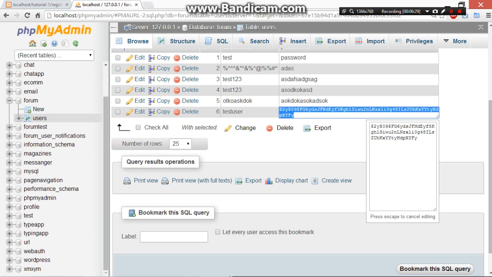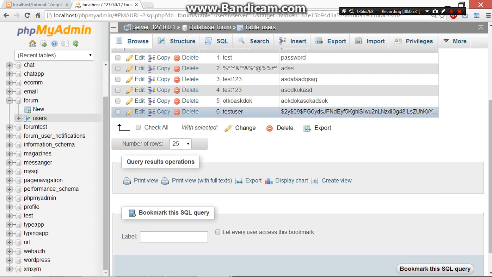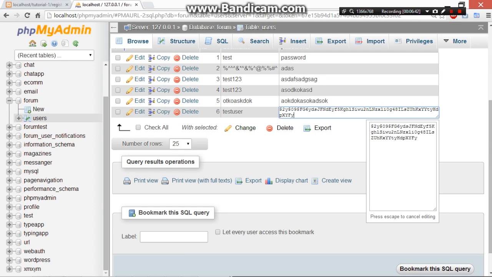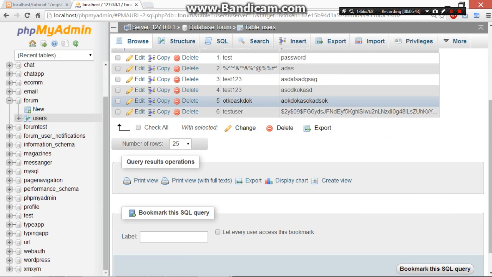And if the attacker actually uses this encrypted password to log in, it won't work. He must decrypt the password first before logging in using the plain text password.